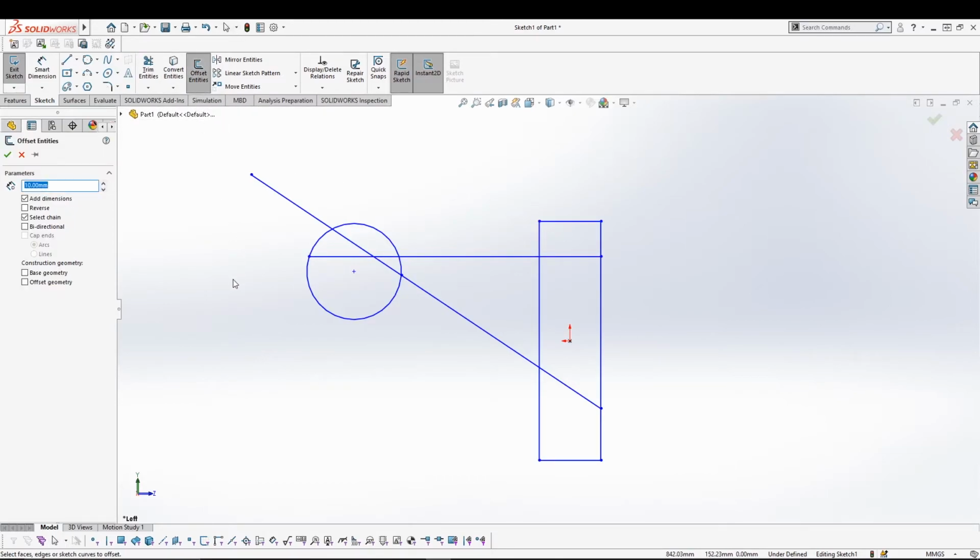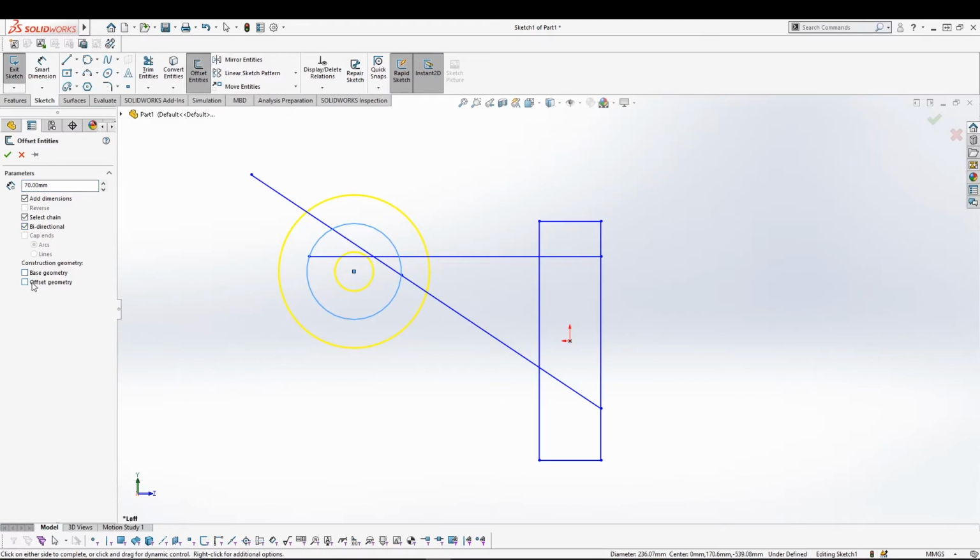So offset is basically it creates a copy of the selected. So right now it's 10 mm offset. We can increase or decrease it. So let's go for 70. You can reverse it. All right, you can make it bi-directional, so it will be in both directions.